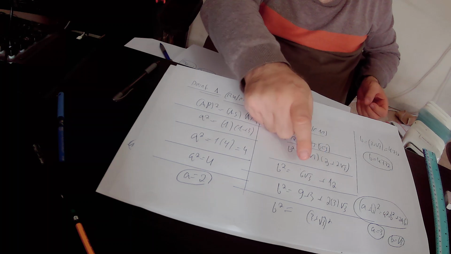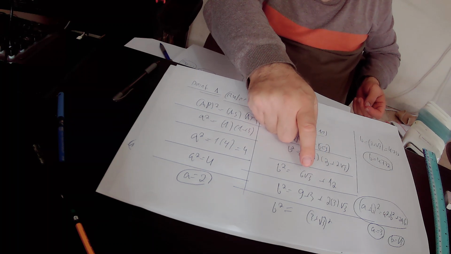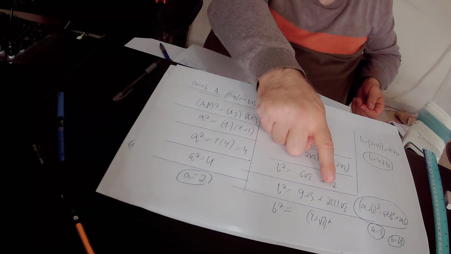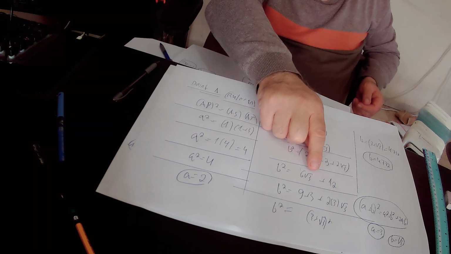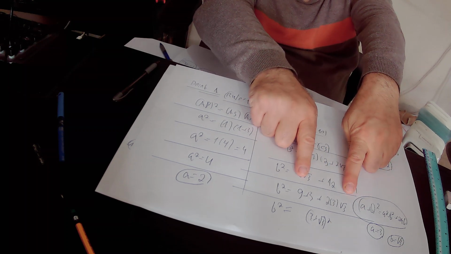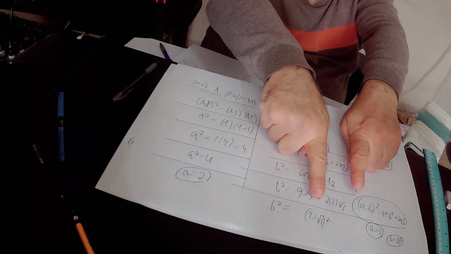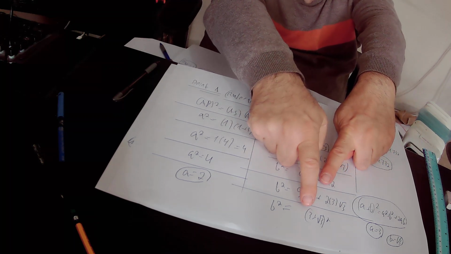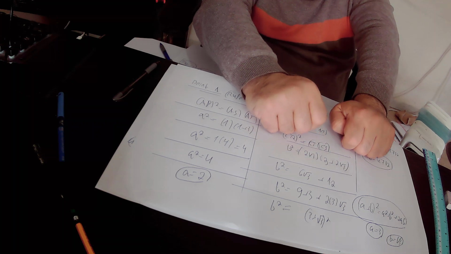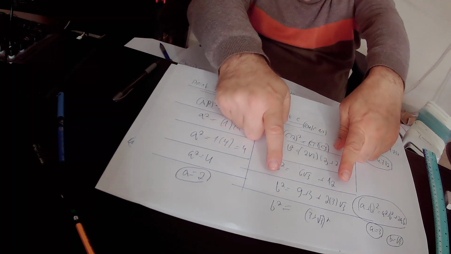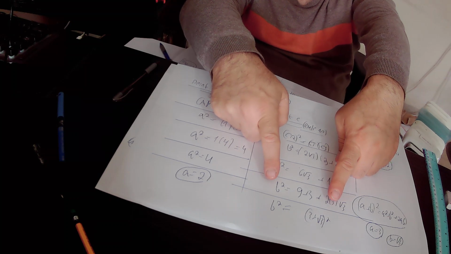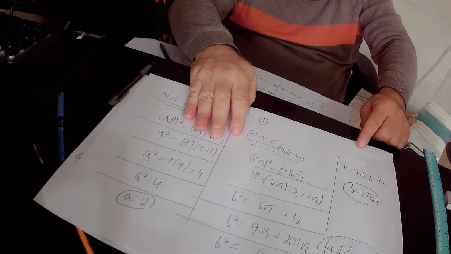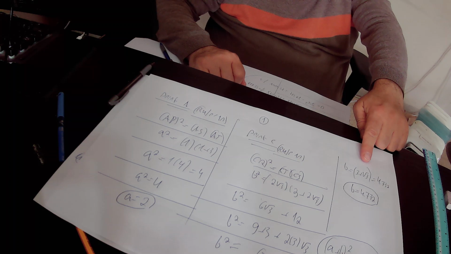In conclusion, (3 plus square root of 3) square equals 9 plus 3 plus 2 times 3 times square root of 3. That is to say, we can substitute this expression by (3 plus square root of 3) square. According to this identity, those two expressions are equal to each other. So B square equals (3 plus square root of 3) square. Here we take the root of this equation, and finally we find that B equals 3 plus square root of 3.